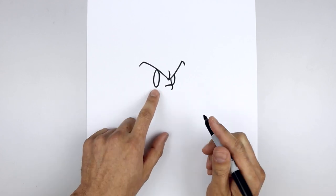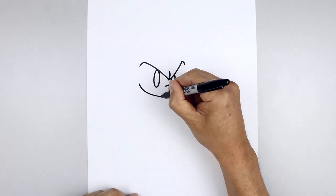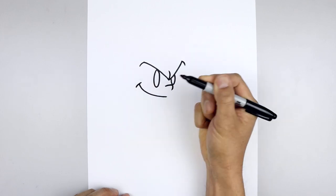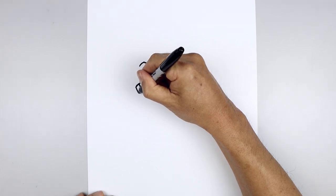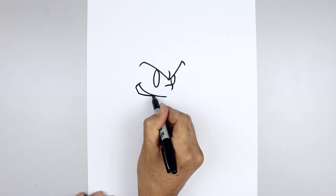Now we're going to shift the mouth over towards the left side, so let's start out here. We're going to curve this down and then across towards the middle. Let's go back out to the left, step up, curve out and then down. And then we'll draw the bottom of the mouth, starting back on the left, angle down and in. We'll curve the mouth coming down and then in underneath.